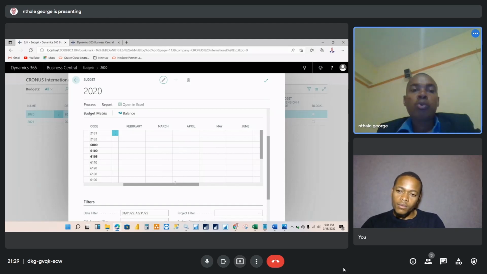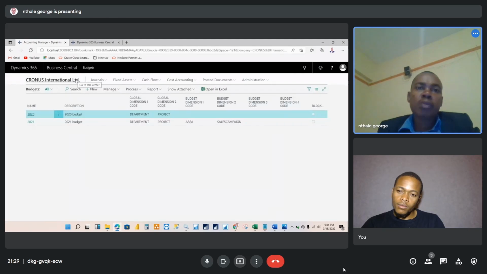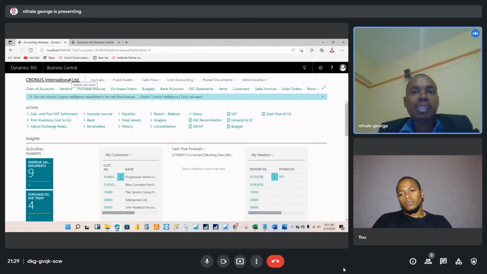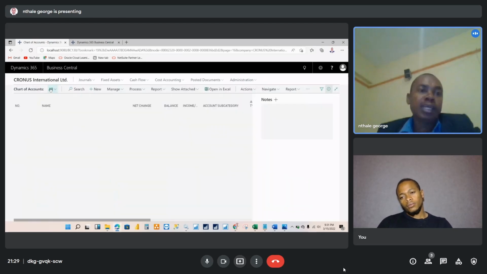Once you have done, you'll be able to save your budget. Then you'll be able to go to the reports, basically to show the analysis, to show the comparison between the budgeted versus what has already been incurred. And what has been incurred is the information which has been posted into the ledgers.